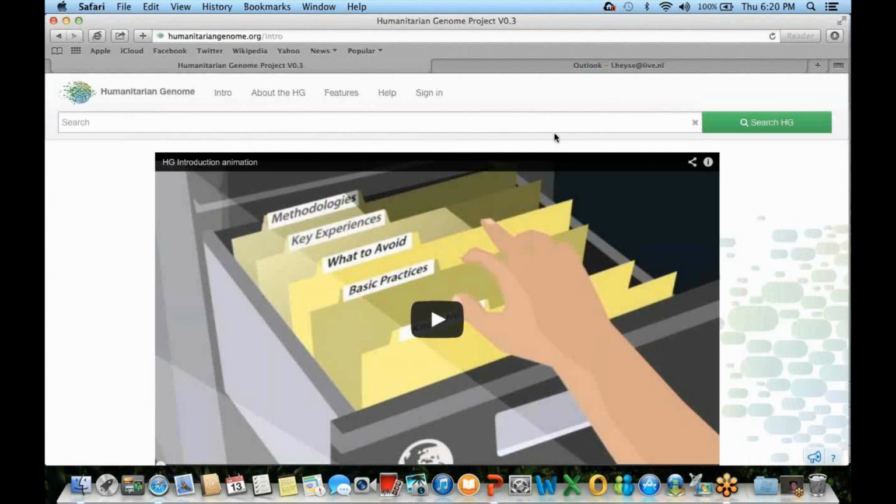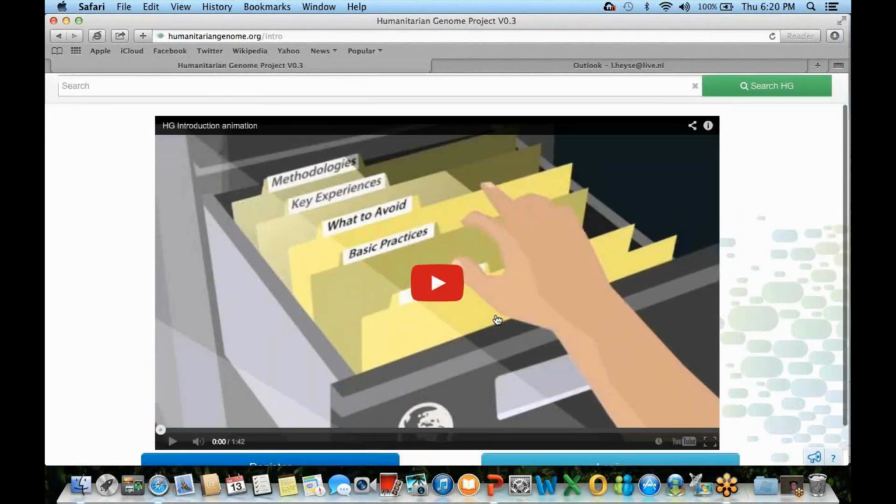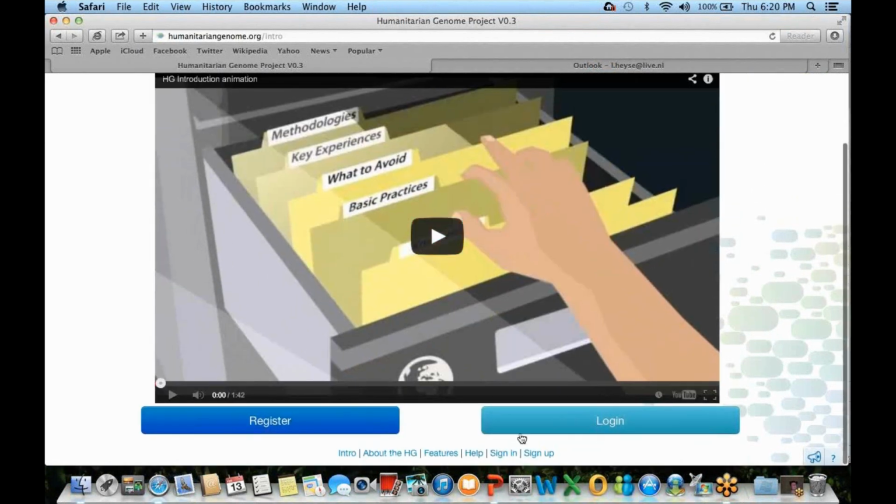Go to the opening page of the Humanitarian Genome, which is here. On this page, you can see on the left a register button. If you haven't registered yet, you click register.